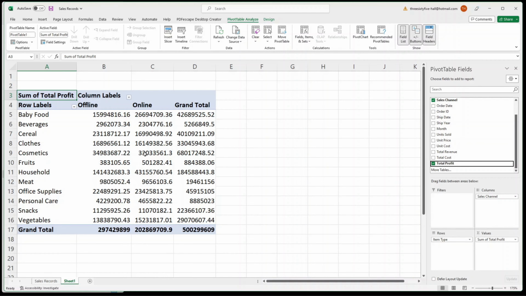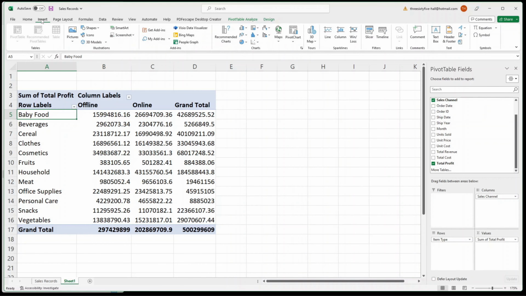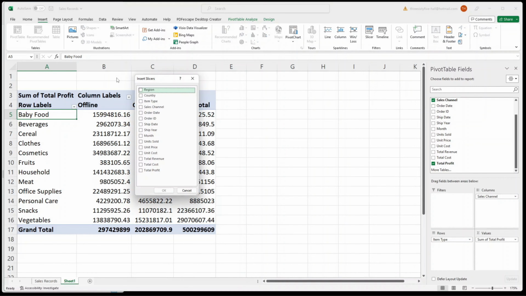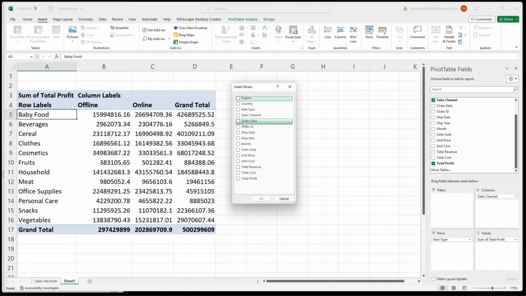All right, now let's add a slicer to this. And for that, I will just click anywhere in this pivot table and click Insert, and then click Slicer. And let's now pick a column for the slicer.